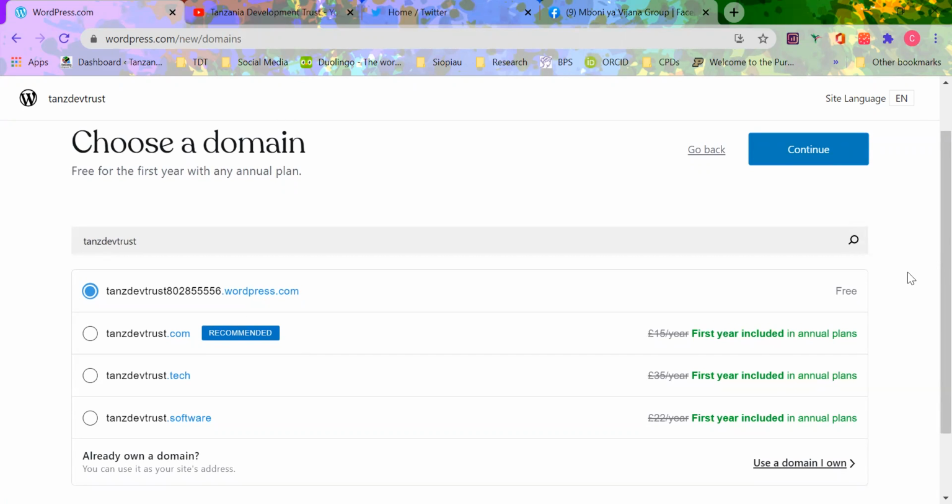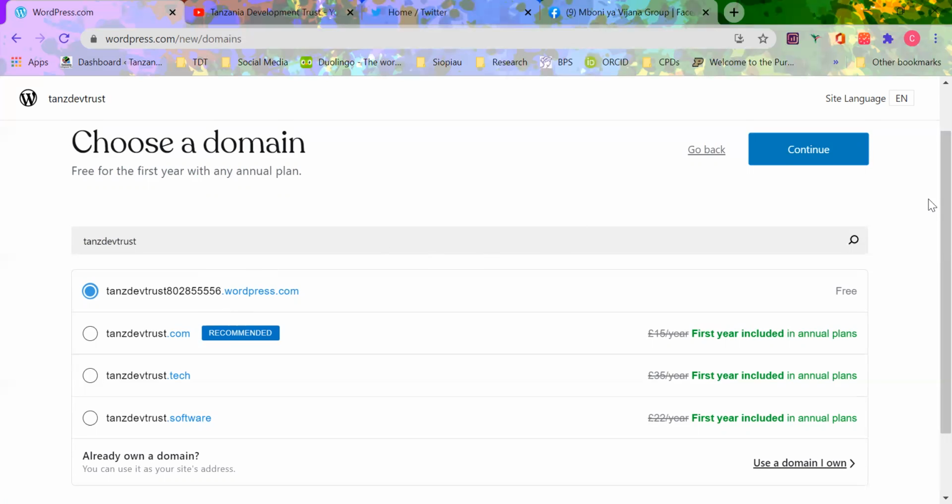In a couple of steps, I'll show you how much it can cost, because there's a bit in a couple of steps time where it'll show you the pricing of everything. But if you just want a basic website, then I would suggest just going for the .wordpress.com, and you can get rid of all these numbers and find something that works best for you as well.